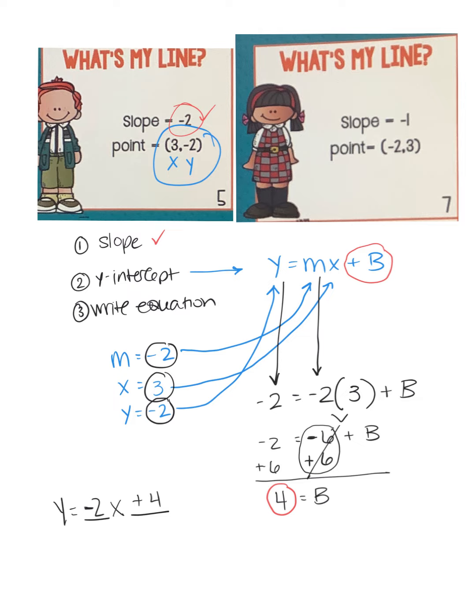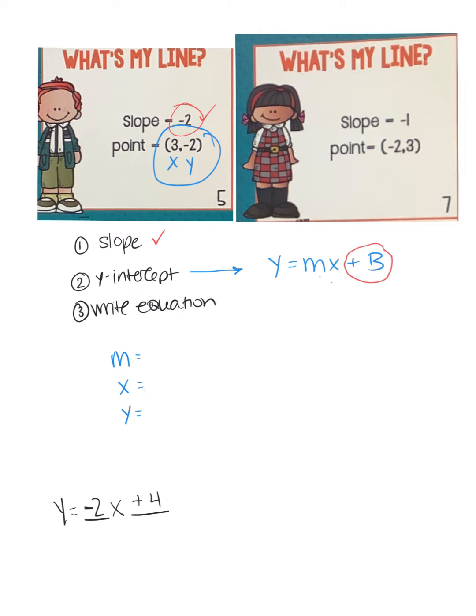We're going to do the same thing with the other side. Let me erase. Okay, for this one, we have our slope, which is negative 1. And then here's our x and our y. So let's start substituting. Instead of y, we have, what do we have? We have 3. Instead of m, I have negative 1, because that's the slope. Instead of x, we're going to multiply by negative 2, because that's what the x is. And again, I'm going to use my parentheses so I don't get confused. Multiply. Negative 1 times negative 2 is positive 2. So now I have 3 equals 2 plus b.